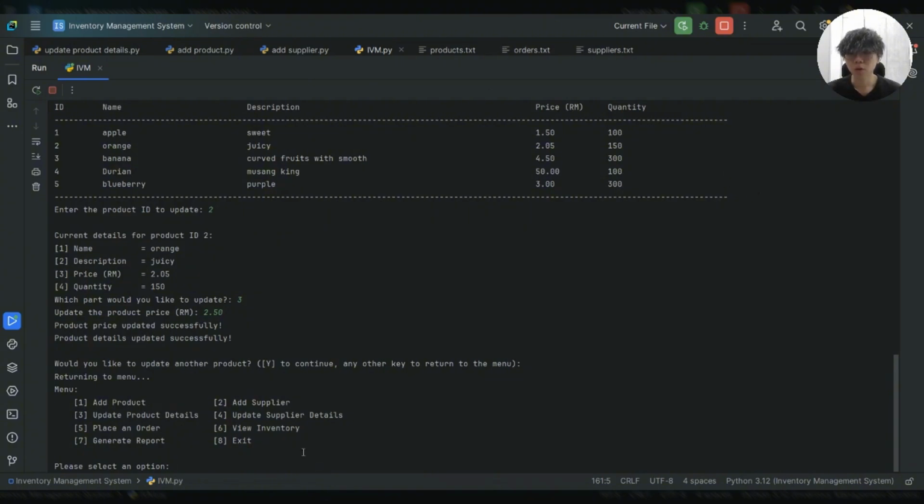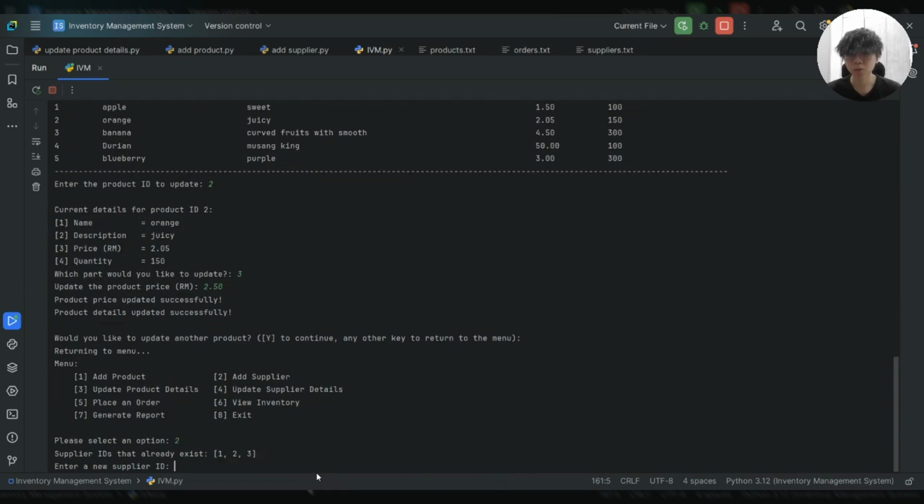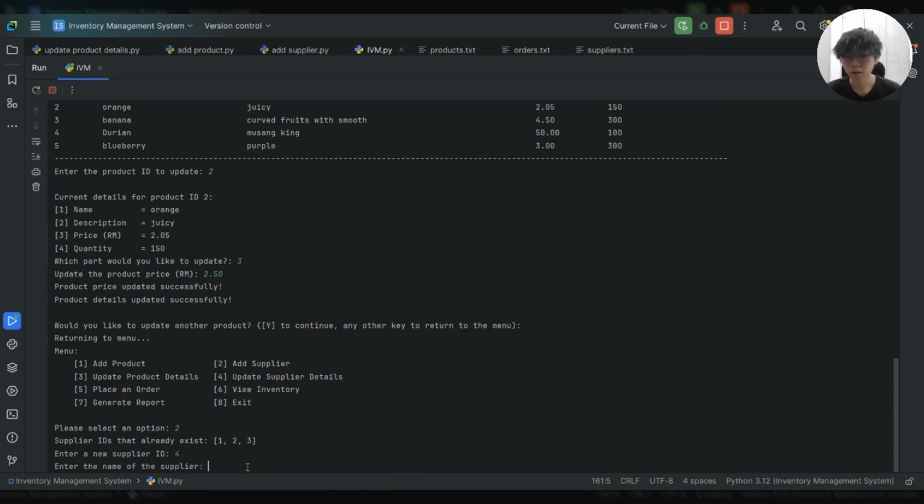Next function we have over here is add supplier. The user just needs to insert 2, and it's the same as the add product function. It will also show you the IDs that already exist, like 1, 2, and 3, so just insert 4.